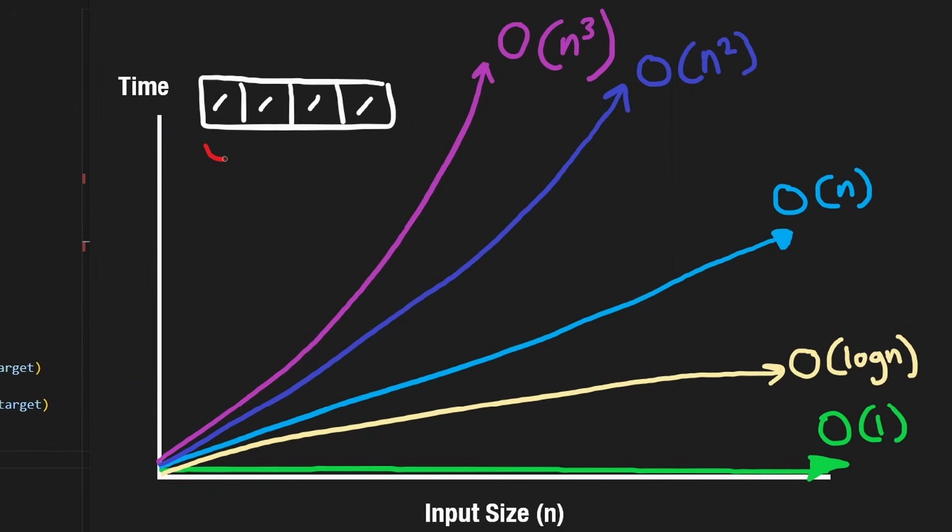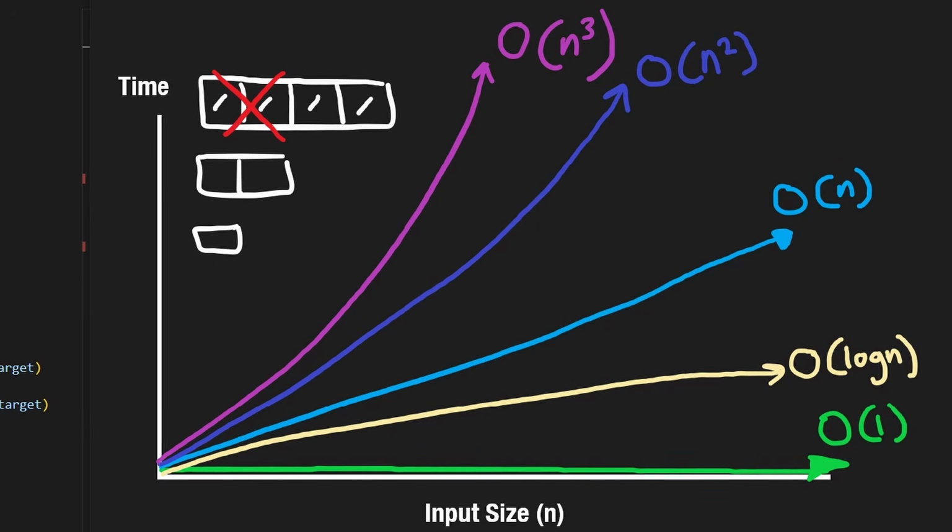On an array, the reason binary search runs in log n time is because on every iteration of the loop, we eliminate half of the elements from consideration. We don't need to search this half of elements, for example. So then we'd be left with 2 elements, and we could keep cutting this array basically in half until we have nothing remaining. That's when we would have completed our binary search.